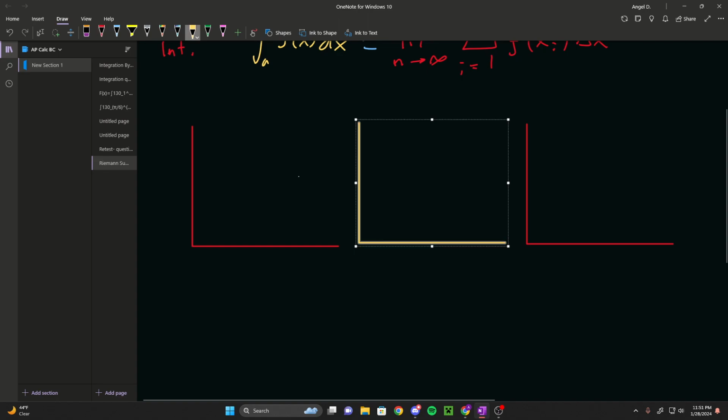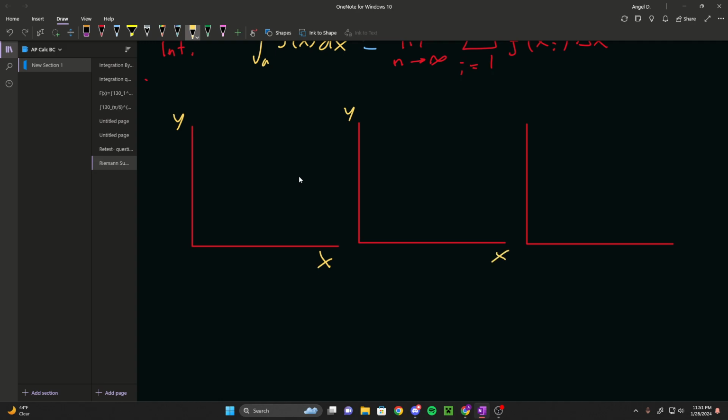Now, for all of these, we're going to do x cubed because I feel like that's really simple. But basically, I'm just going to draw different types of Riemann sums. A Riemann sum is a way to approximate the area. And we approximate this area by doing what an integral should do. Basically, we take a bunch of small rectangles and we fit them under the area.